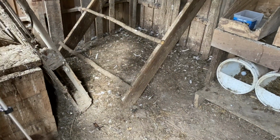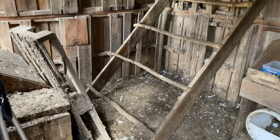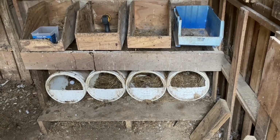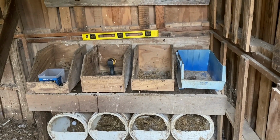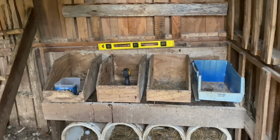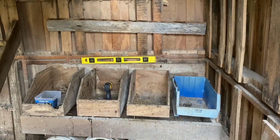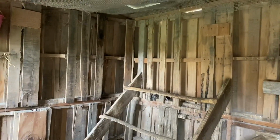For those of you who haven't seen the inside of my chicken house, right there's the roost, and then here's my nest boxes. The bottom nest boxes are made out of 5-gallon buckets, and then I just had some boxes sitting around here. I used to keep rabbits, and that was old nest boxes, so I made that their boxes where they lay eggs.